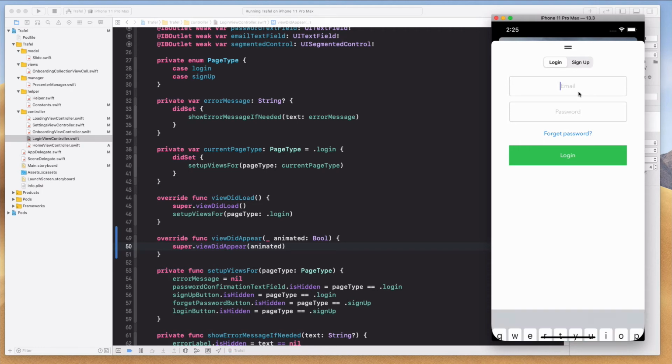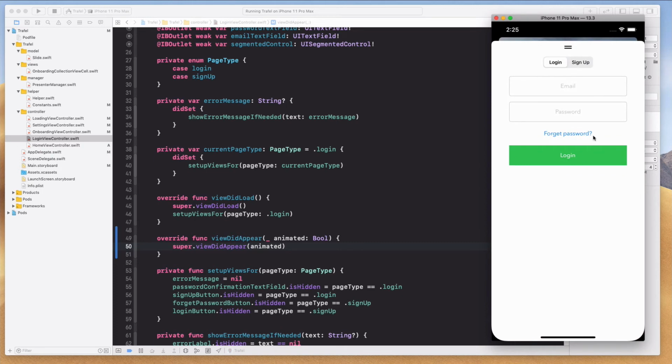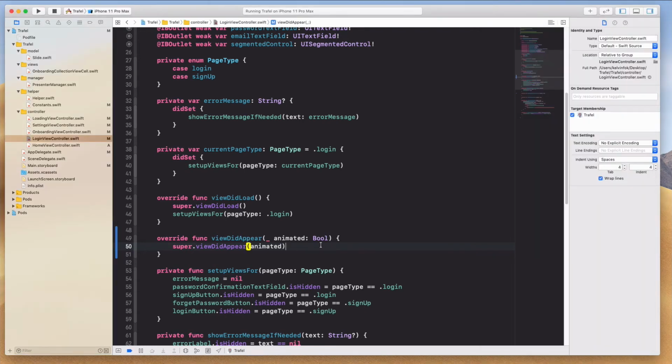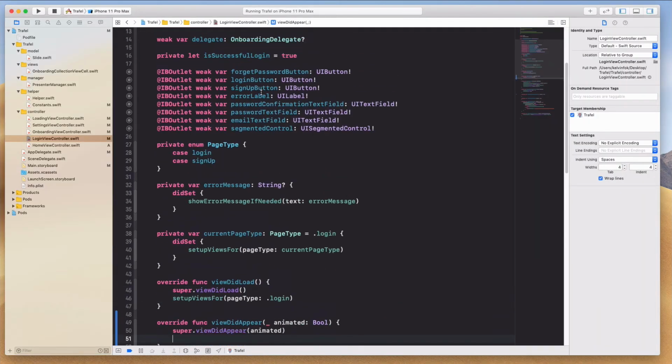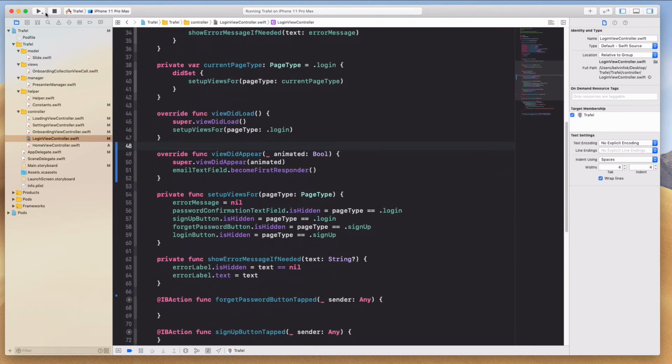All right, let me dismiss this and let me click this again. Nothing is really happening over here. So what I want to do is that the moment this page is being loaded, I want the keyboard to slide up. So what I'm going to do is I'm going to type in, let's see, email text field dot becomes first responder. All right, so let me just quickly run this.